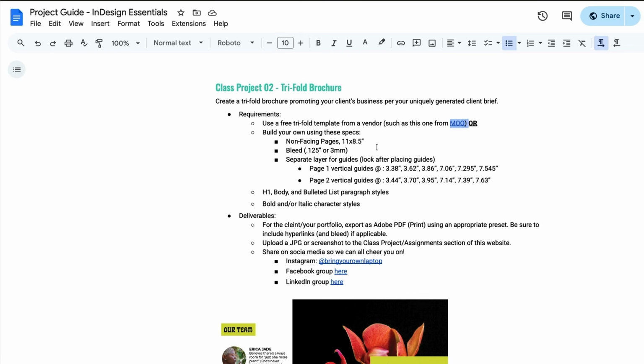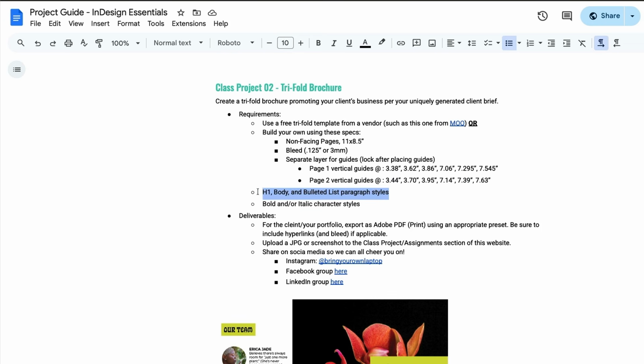So here I just have the specs of 8.5 by 11. This is what we used in our practice build. So here I've just called out where all of the guides go, etc. So you want to make sure that you are building the guides, that you are setting up and using paragraph styles.